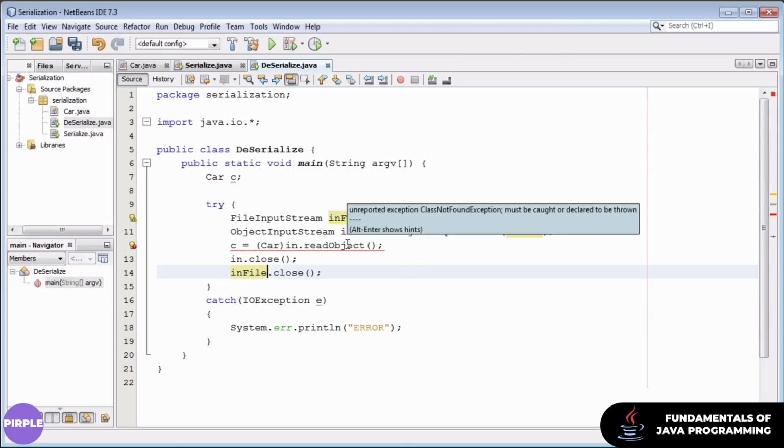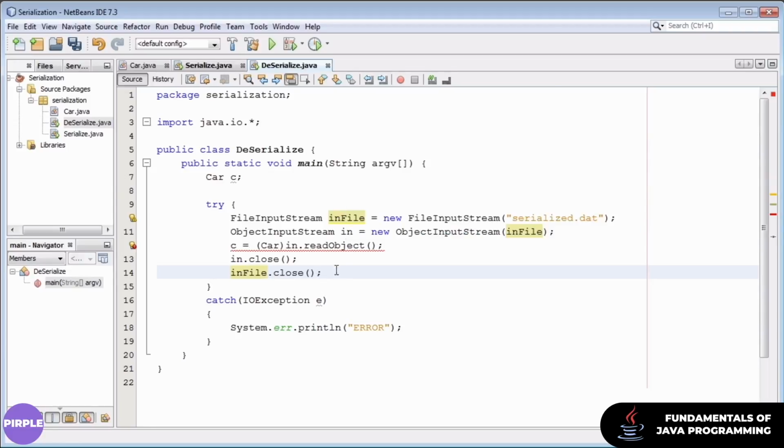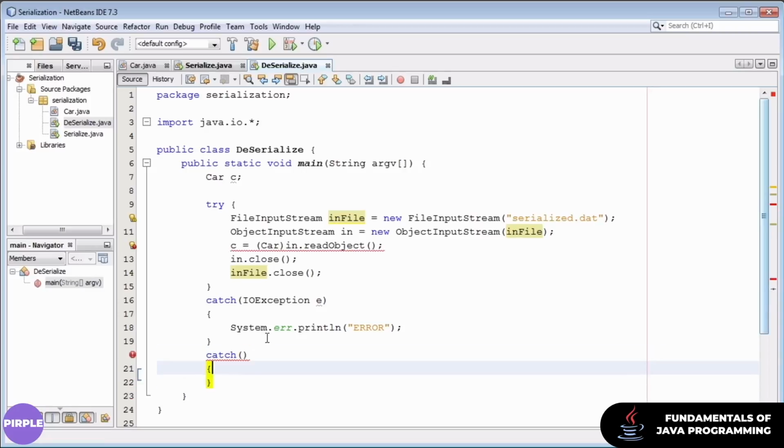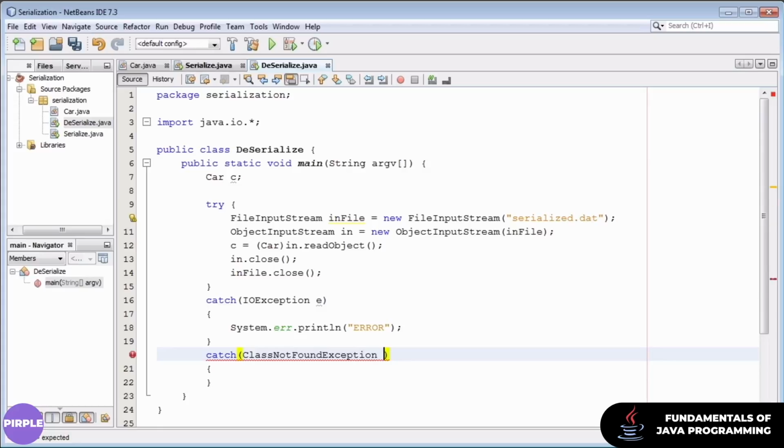And there's now another type of handled exception being thrown, the ClassNotFoundException, which is thrown if our read object method fails. So let's catch this exception, ClassNotFoundException.